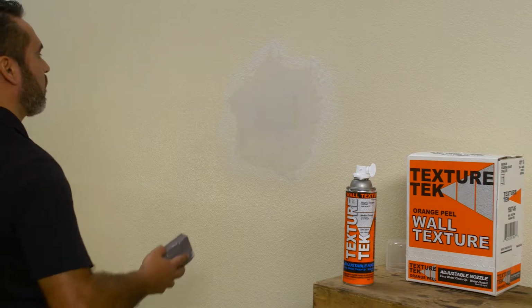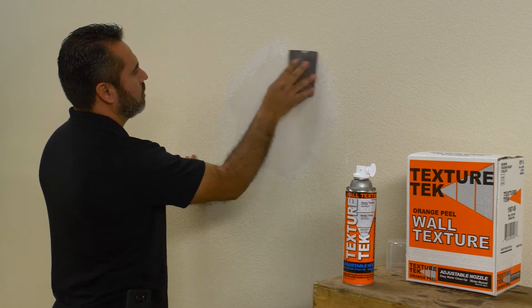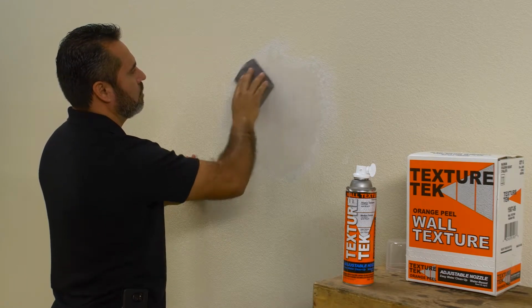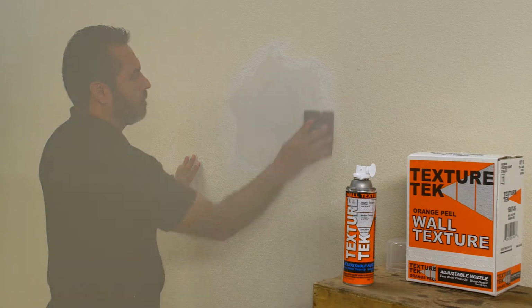When the joint compound is dry, prepare the surface for applying Texturetek. Using a sanding sponge or sandpaper, level off the repaired surface. Work methodically to blend the edges of the repair into the existing drywall.